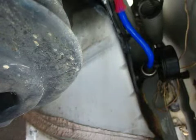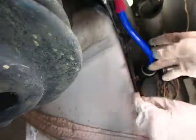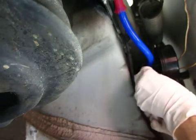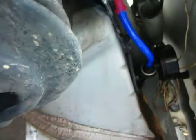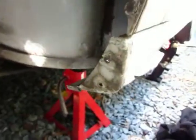Thinking best practice is to put a tie wrap on, so I'll do that. And getting towards the point where I can clean up a little bit, and I know one thing I got to do is take these old rivet heads out. But I'm thinking that got our new hose all the way over to the canister. Everything looks okay, so it's time to take out these old rivets before putting in new rivets.